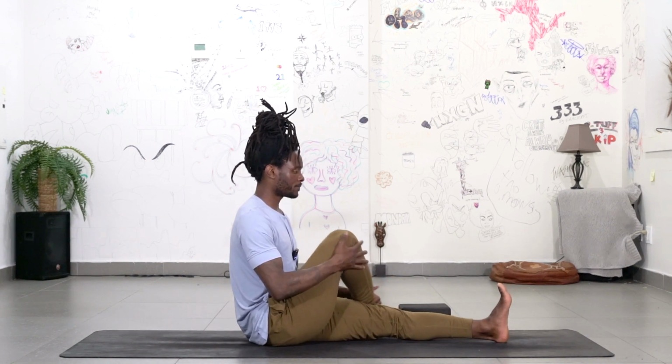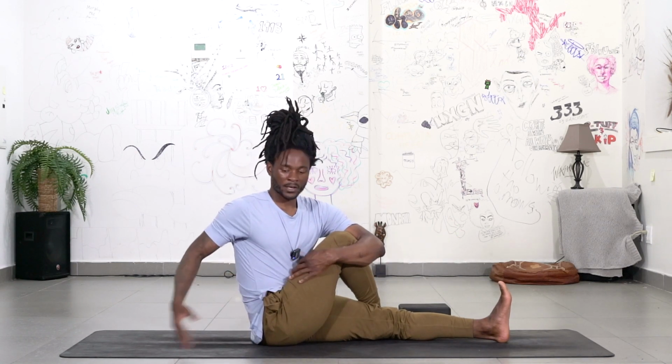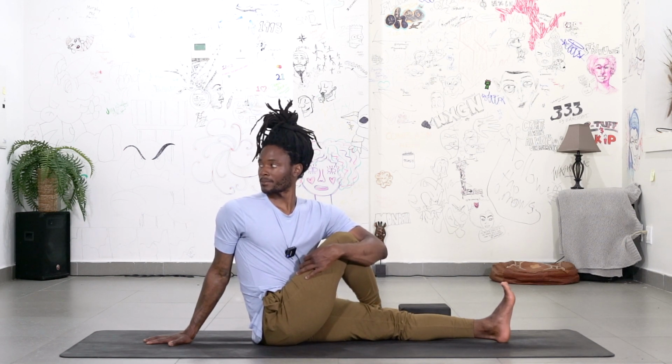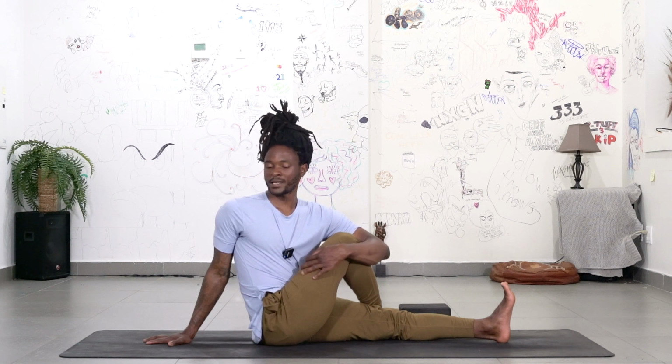That's totally fine. From here, twist to your right. Wrap your left arm around your right leg and use your back hand for support. Good. Try to look the way you're twisting, the direction that you're twisting. And take one more breath. On your next inhale, come back to the center.